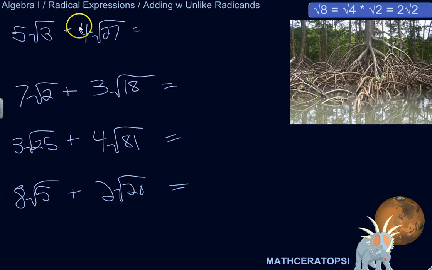All right, so here I've got a bunch of radical expressions. Those are expressions which involve radicals in some way, and radicals are things which are being square rooted, or you could have a radical for a cube root. There'll be a little 3 up here to show that this is the cube root of something.